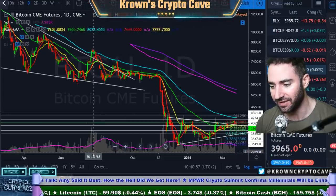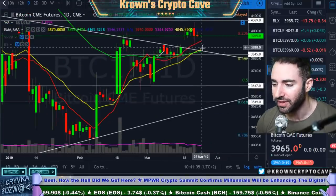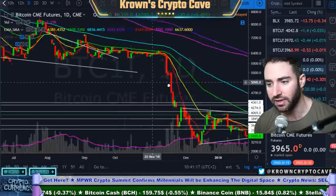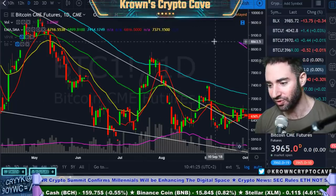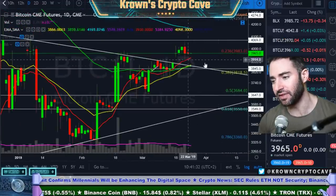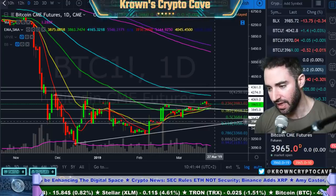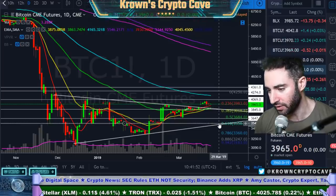Look at the volume on the actual breakout of this trend line when everyone was calling for $14,000 — not so good. If we were to break back down below here, it would not only be breaking the structure — which would look like a hunt — but we'd also be breaking back down below the 21 exponential, where we technically have a nice bullish cross with the 21 trending above the 50. The last time we saw that on CMEs was right here on the bull trap, literally right before the drop from $8,400 down to $6,000. Am I suggesting that same situation is going to arise? No. But if we broke back down below this area, I would consider this an overall hunt outside of this resistance, and that would likely carry on over to the bottom side of the range — typically a very violent move relatively fast. That would also fulfill another test of the 0.618 Fibonacci retracement and this rising trend line governing the lows since December.